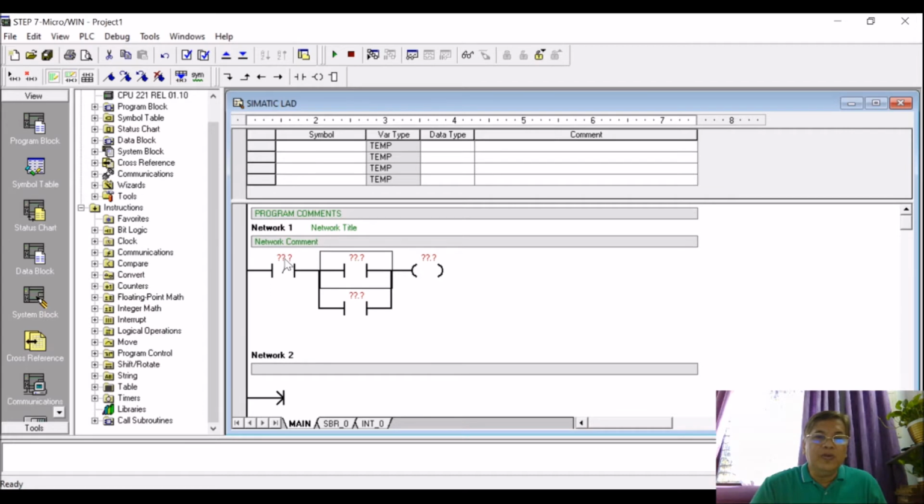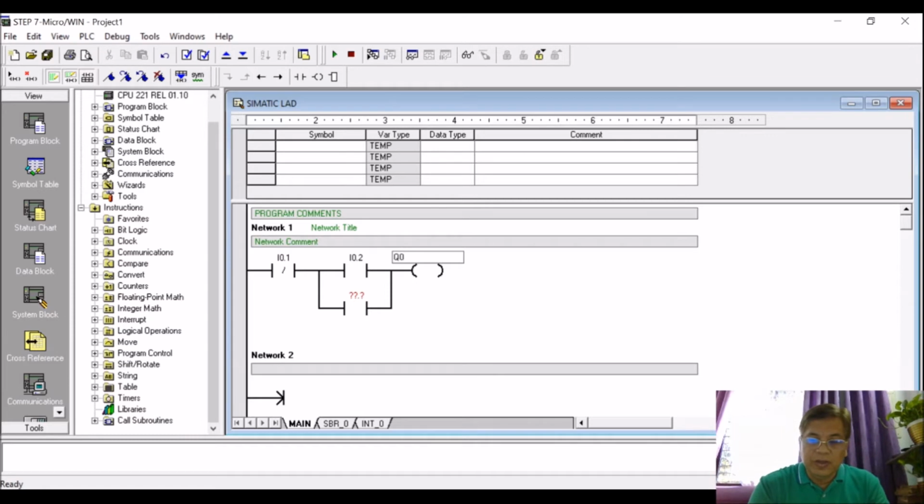Next is for you to label the inputs and outputs. For this particular case, you click the question mark, and then you type there I 0.1, for example, for the stop button, and you click here. You represent that with I 0.2 for the start button, and the output is represented by Q 0.0.